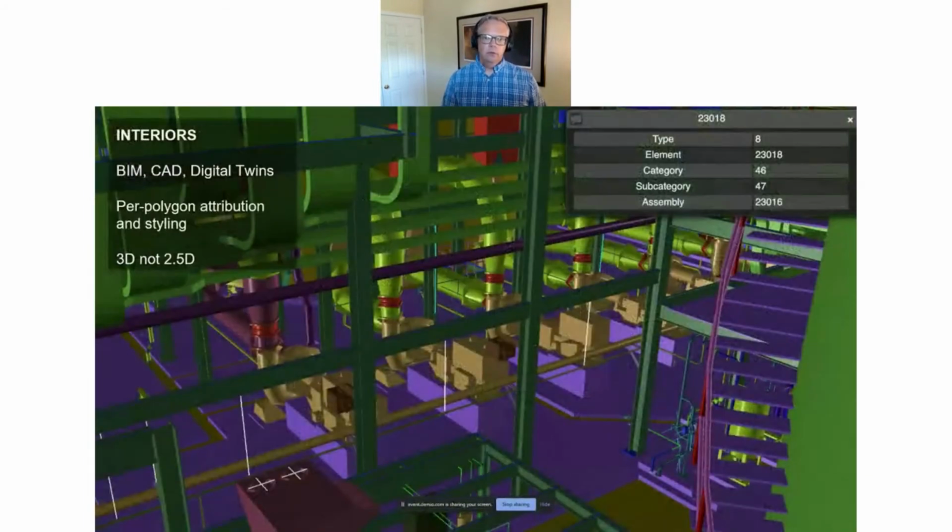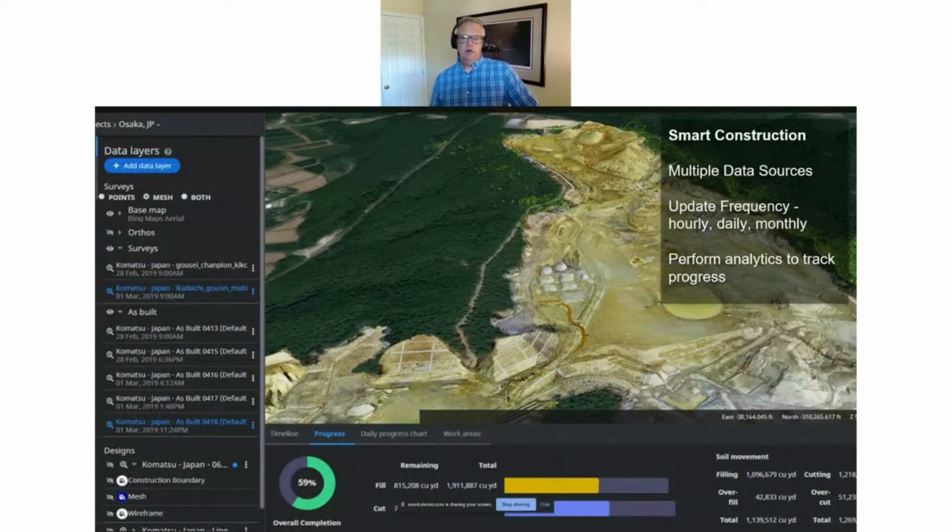Taking it a step even further, we can go inside of buildings with BIM and CAD models. So now we can really present a true digital twin of buildings, both externally and the internal infrastructure of the buildings as well. More specifically, we can take all of these concepts and apply them to industry solutions, like we're doing here with Earthworks, and we're going to talk about today with our Komatsu partners.